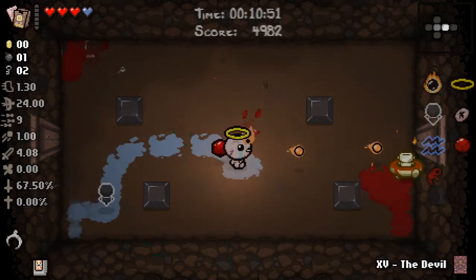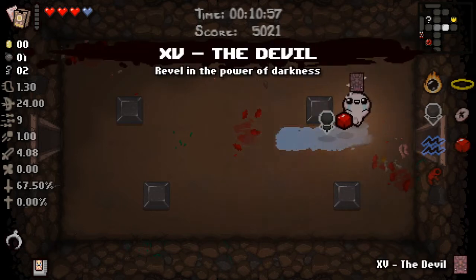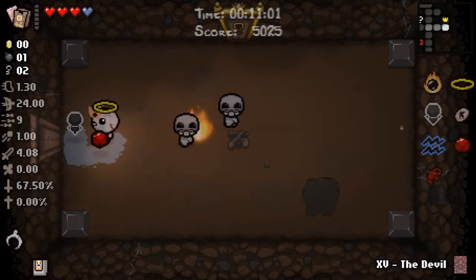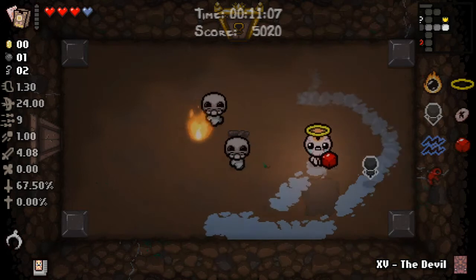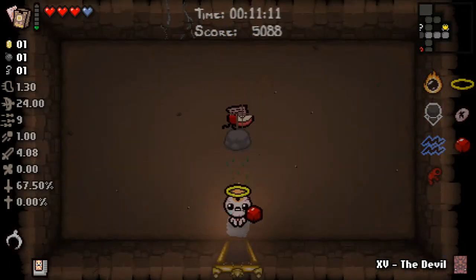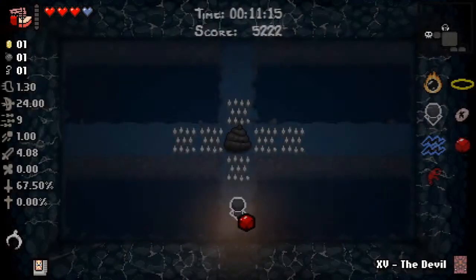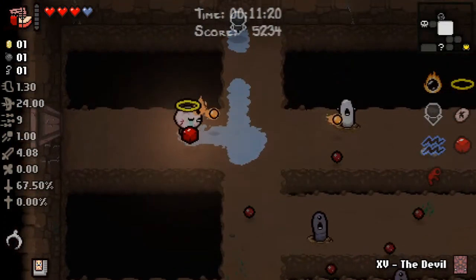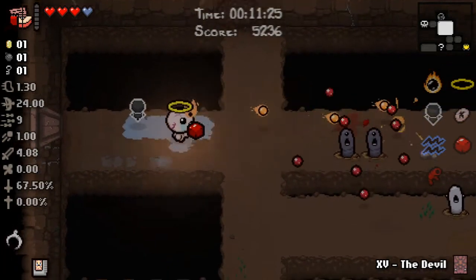So the good thing about Fireman is that it will burn enemies and can explode on them. What's this? Unidentified. Okay, that's an interesting item. I would rather get back my deck of cards.